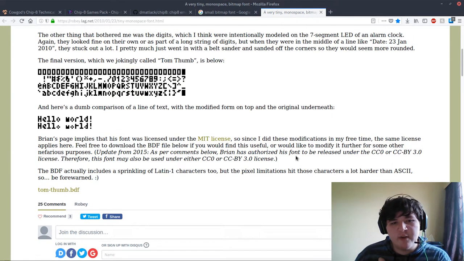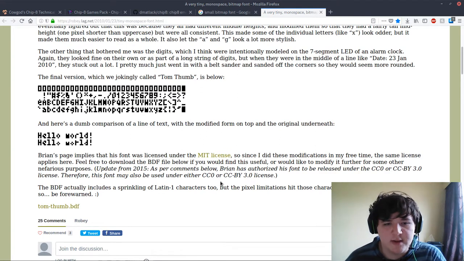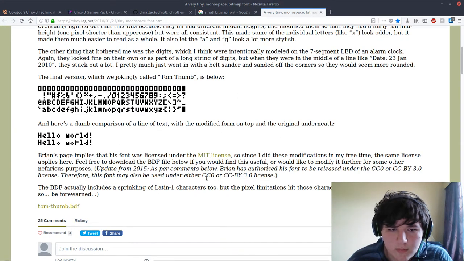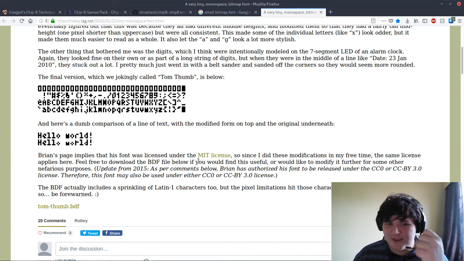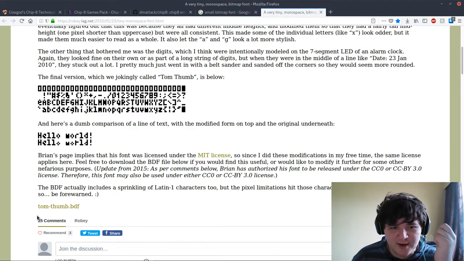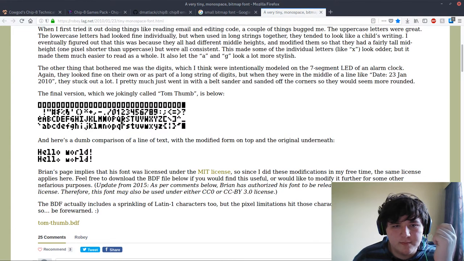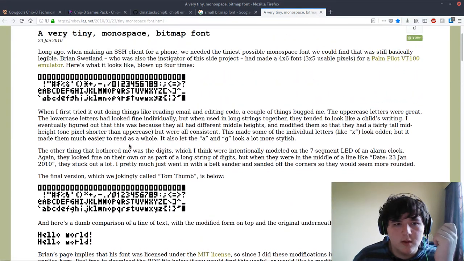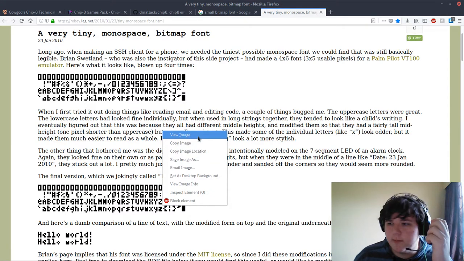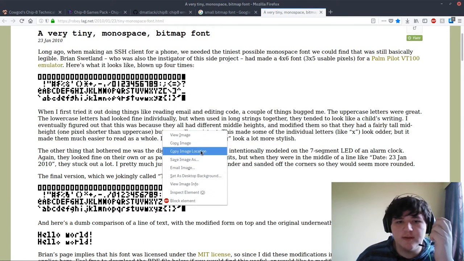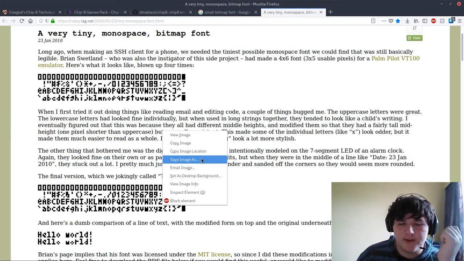Okay, so whoever made this font, hang on, I know this is under the, okay, Brian, here's the Creative Commons accreditation you need. So there are two versions here, which are slightly different, which is absolutely fine. Now, this could be used as a sprite sheet and used as a font, I guess.